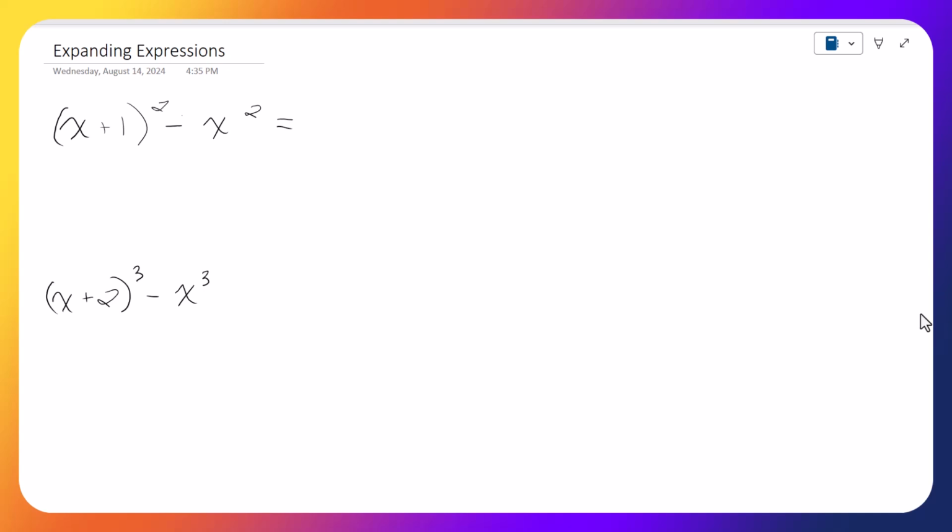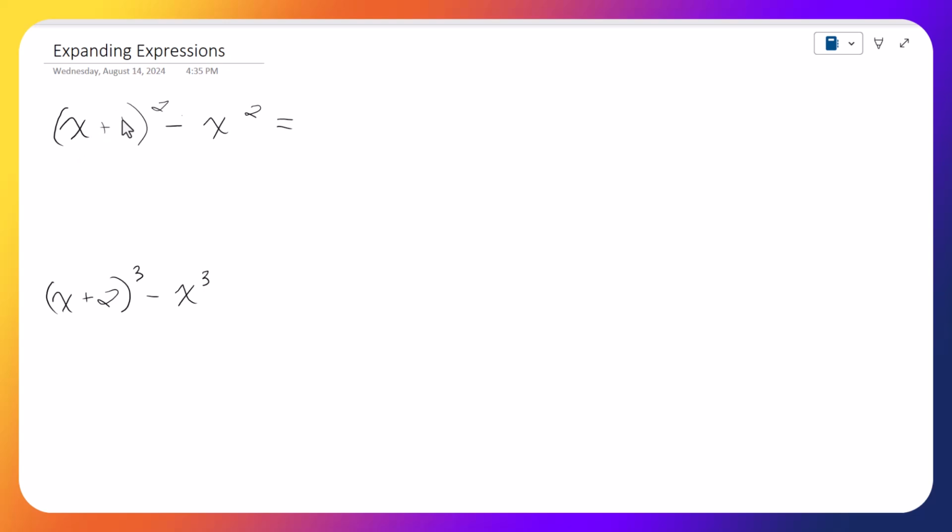if you are really familiar with sum of squares and difference of squares, that'll speed things up. Like you can recognize that this x plus 1 squared is the sum of squares, which would be a squared plus 2ab plus b squared. But in case we're not very familiar with that and don't know that off the top of our head, well, we can still look at this and we can literally do what it says and expand it.